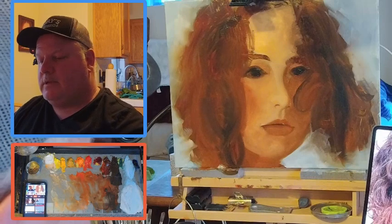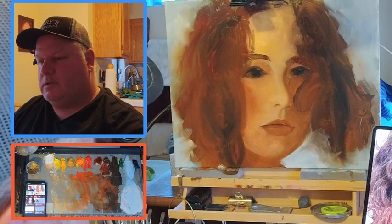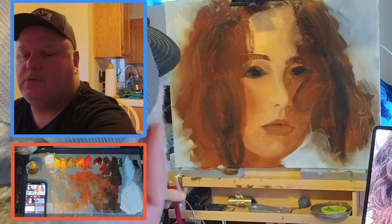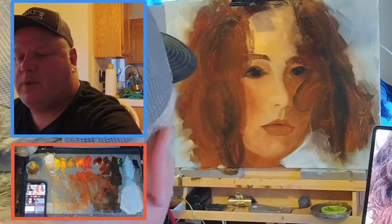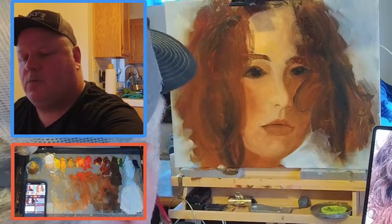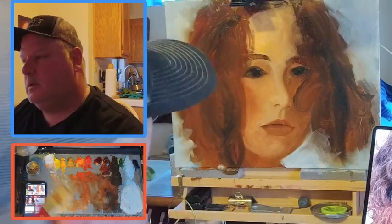And then, yeah, 7 years now I've had this meetup group. So 7 years we've been doing plein air every Saturday. And for the last 2 years we've added figure and portrait painting from live models. So it's been wonderful and fulfilling.